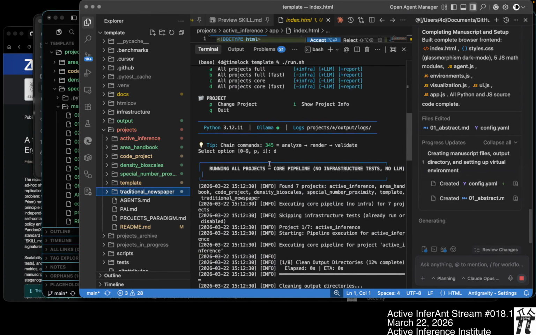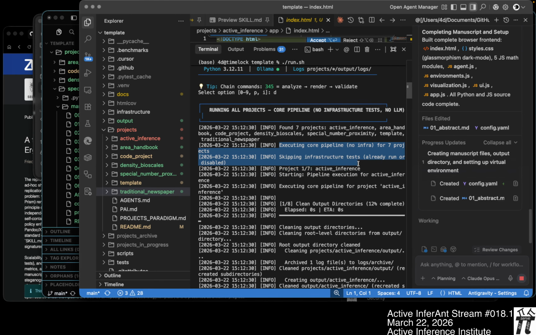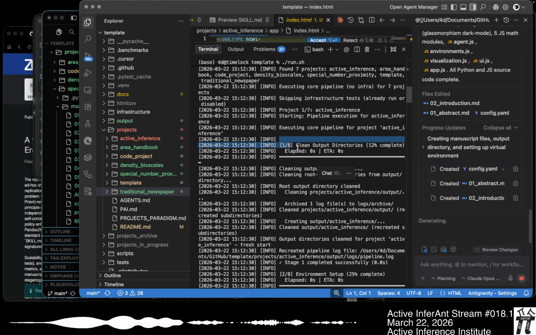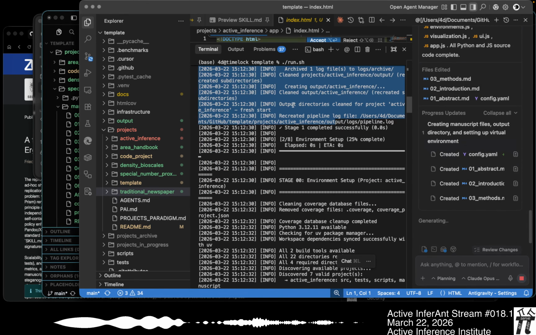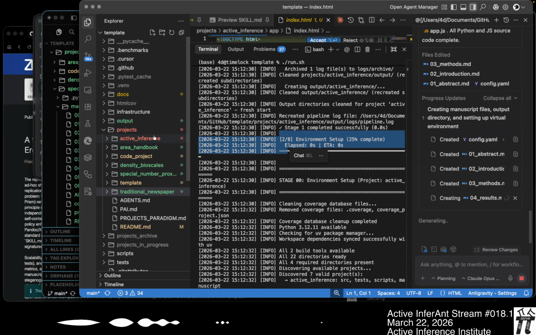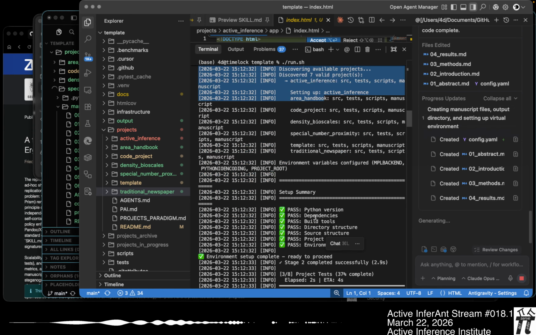So, skipping the infra test layer, going to the first of the 7 projects, cleaning the output directories, creating step 2 of 8 within the project, within this active inference app, running the setup methods.